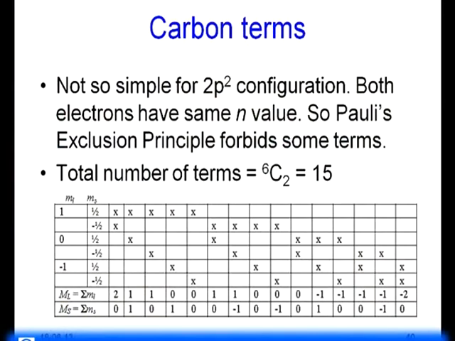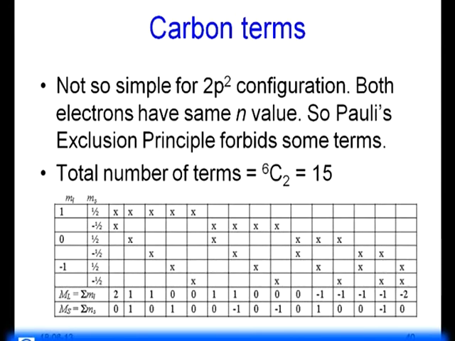Now, we sum up the ML values. The ML values, as we said, were equal to the summation of mi. For the first configuration that we got, both the electrons were put in the ML equal to 1 orbital. So the total ML value is equal to 1 plus 1, which is equal to 2. Since both of them had different spins, plus half and minus half, the MS value is equal to 0. For the second one, we have put one electron in ML equal to 1, the second one in ML equal to 0. So the total ML value is equal to 1. The MS value is equal to 0 because one had alpha spin, the other had beta spin.